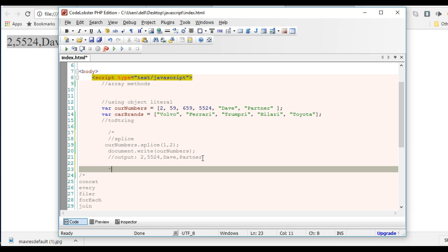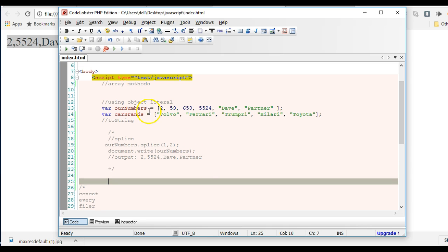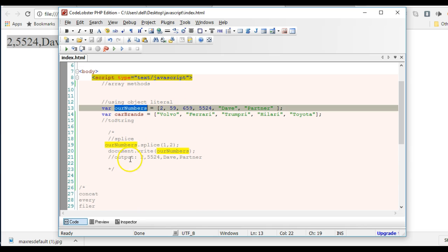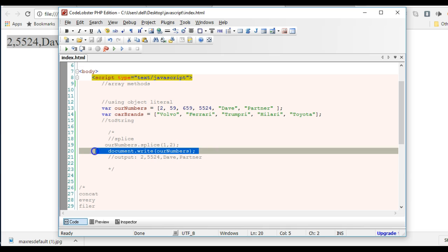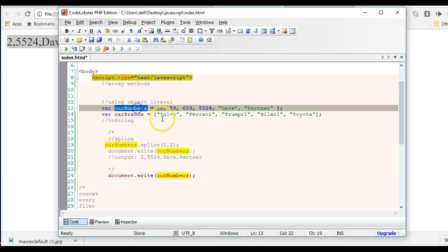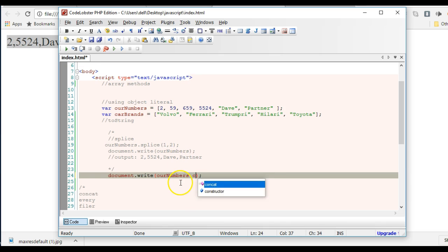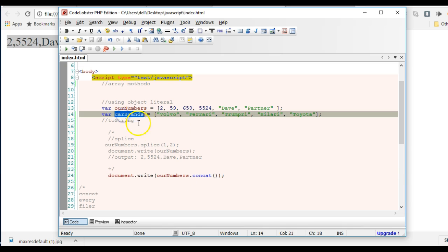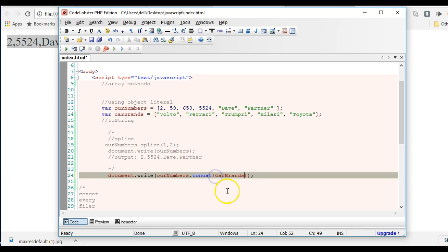So if we wanted to merge these 2 arrays, let's just print it out straightforward. We'll say document.write our numbers dot concatenated with what? Remember in the beginning I taught you about concatenation, a way to join strings together, and here we can use concat to join 2 arrays together. So let's print it and see what will happen.